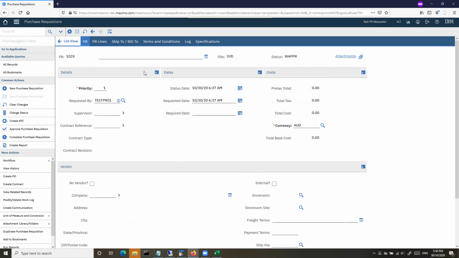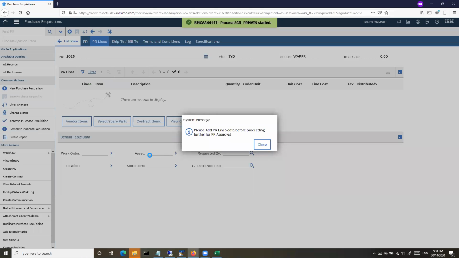So, PRs don't have to be fully complete because they're not approval of costs. They don't go out to vendors. So we'll hit the Route Workflow button and see what validation kicks in. Now the PR lines: a line will indicate what you're actually after. The PR itself is the header and the lines are the individual items you want to buy. Our current validation rules are you must have a line. Validation rules will change over time as Crown's usage of the application gains maturity.